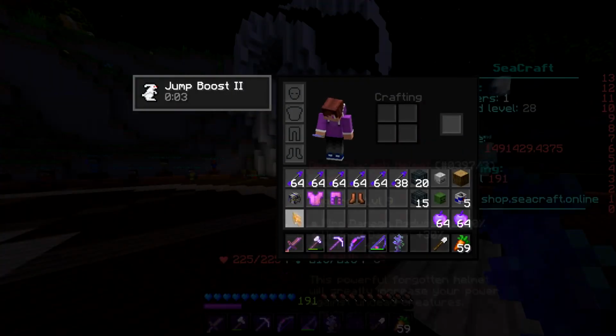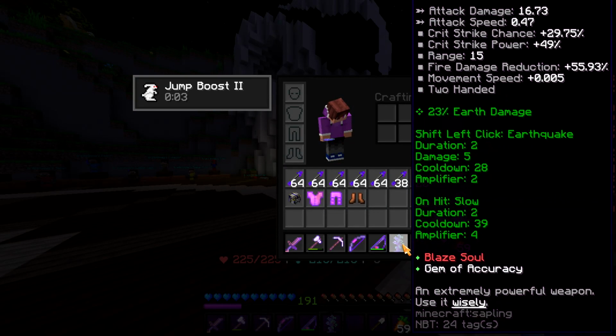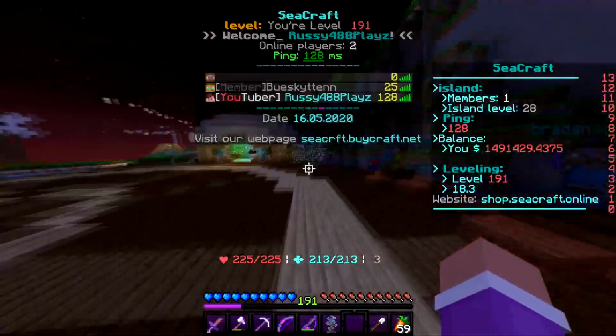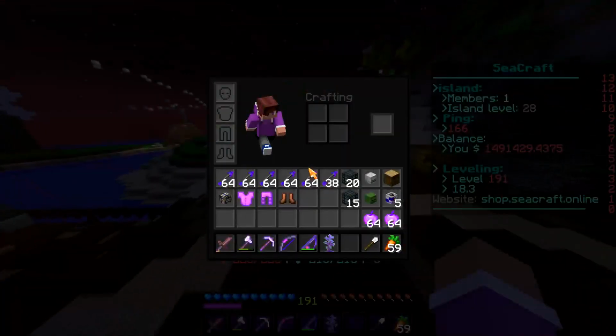I want to go ahead and mention what's in my inventory. All of this is attainable besides this. This is a weapon that is not obtainable, so don't even try getting it, because you won't get it, because it's not out yet. You guys can't fly either, because I have a YouTuber link. Anyways.